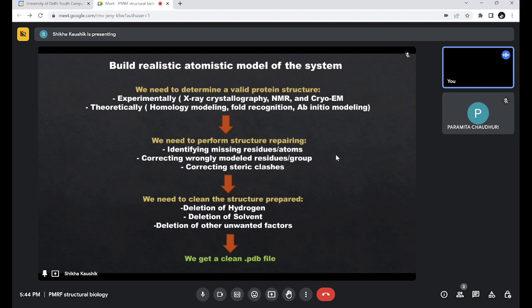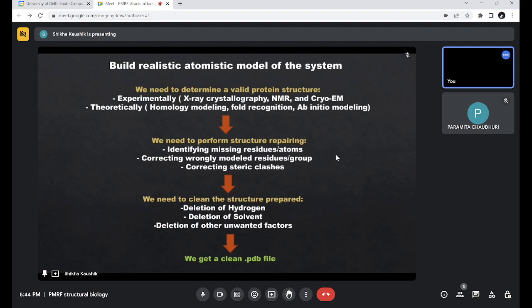And fold recognition is something that people are still working on, and I think it is not that much used. But the ab initio method is especially done for peptides whenever you're doing drug designing, because they are small, or they do not have any similarity with the existing proteins, and that's how you start building a structure of that particular protein from scratch. So you might have heard about Rosetta and I-TASSER.